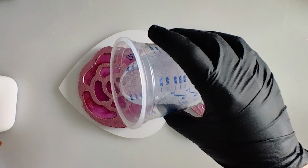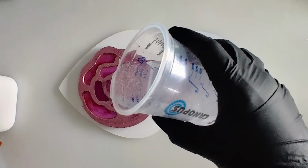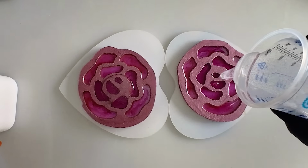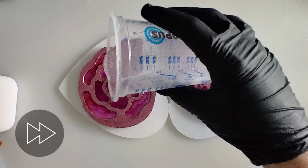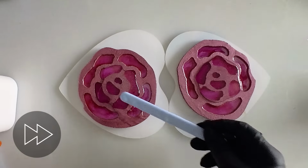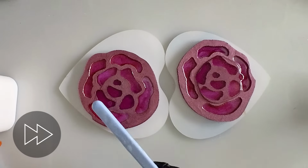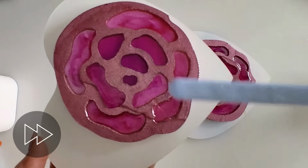And now that I have the edges cleaned up, we are ready to top coat these, and I'm going to dome these. So I have mixed up my resin, and I'm going to put a little bit at a time in the center and just push the resin and help it along just to the edge, but making sure that I don't go over the edge, and hopefully that'll create a nice dome and have these sealed in.